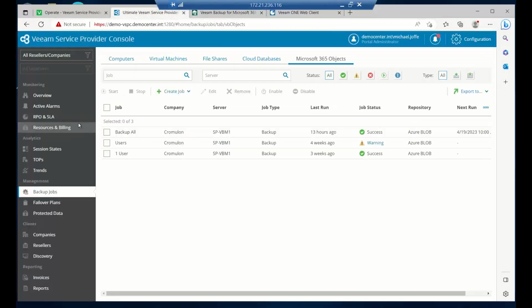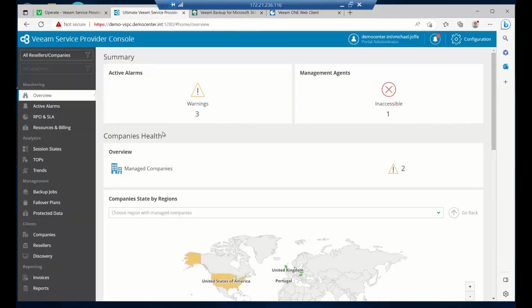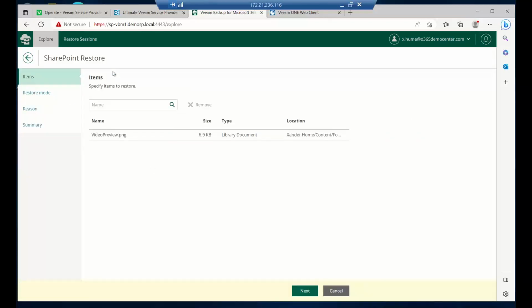No, it's easy to simply show the restore portal. This pops up from the service provider console. I've selected a specific user which actually has a Teams account and also SharePoint, and we want to restore a specific file, let's say a picture from his media player library. Clicking on restore.